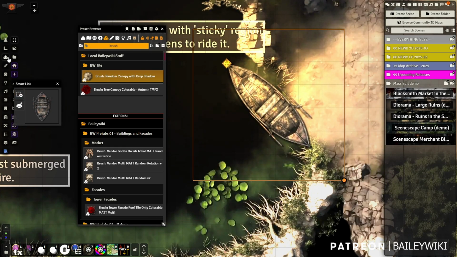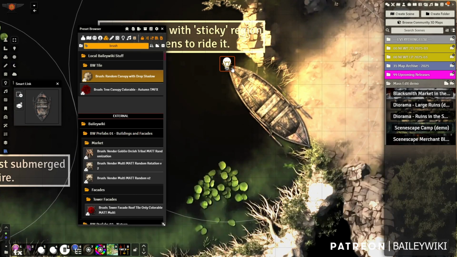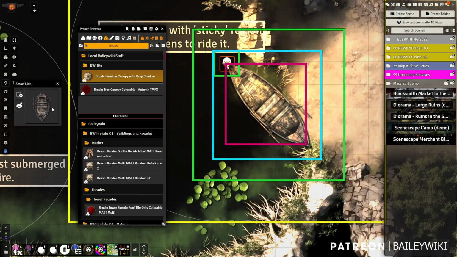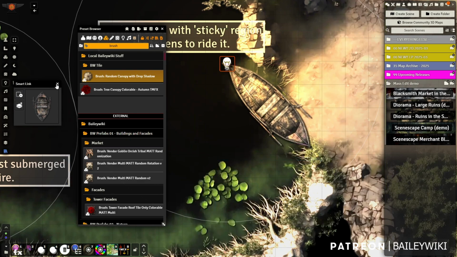If I just want to attach like one particular thing, right, I go to this light. As long as this menu's open, I can attach that light and it'll attach it to this boat piece, this boat tile that's serving as like the main attachment. I can also press the U key and unlink things. So if I want this light to be on its own, again, I can press the U key and it will free it from whatever bondage it's in to an attachment.